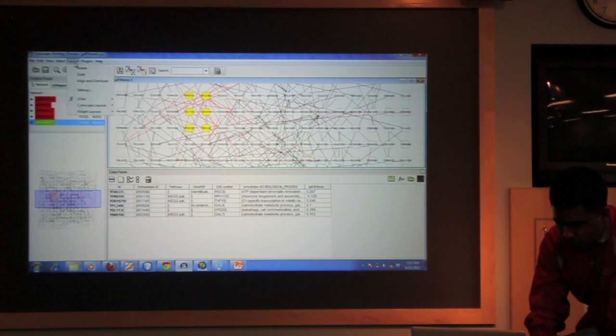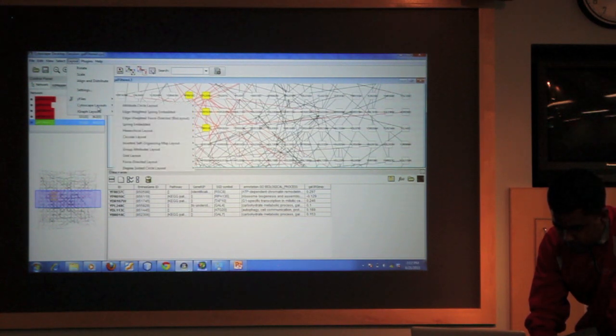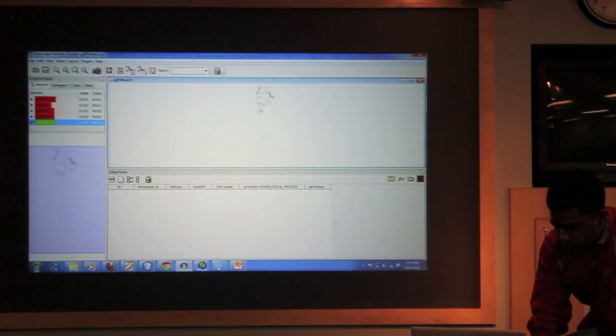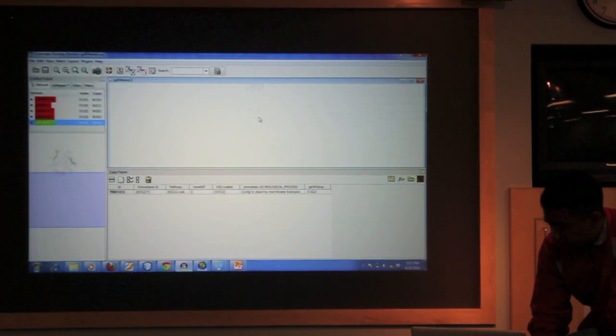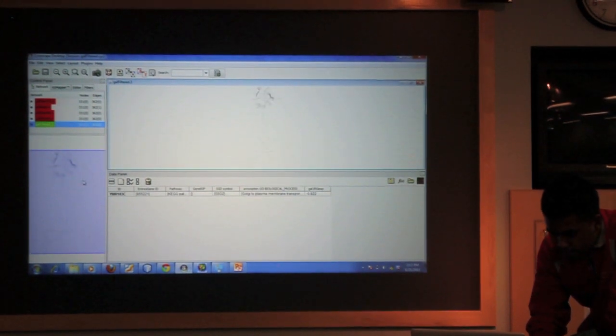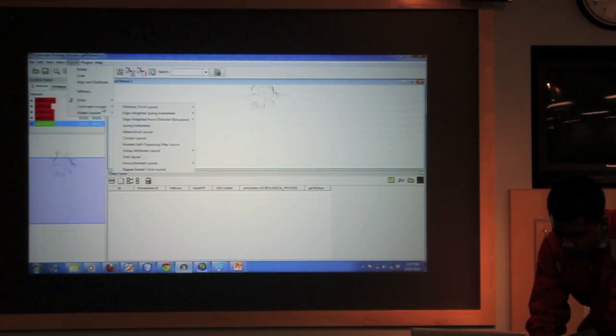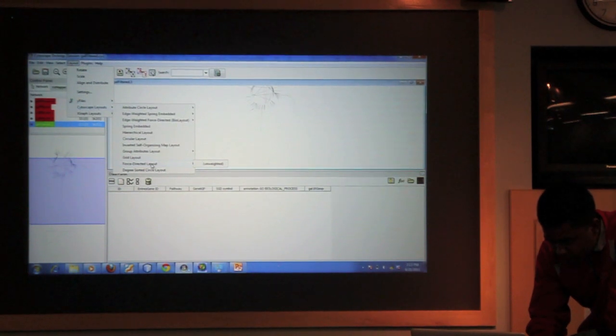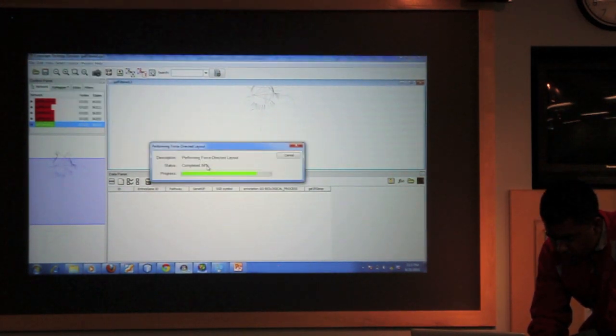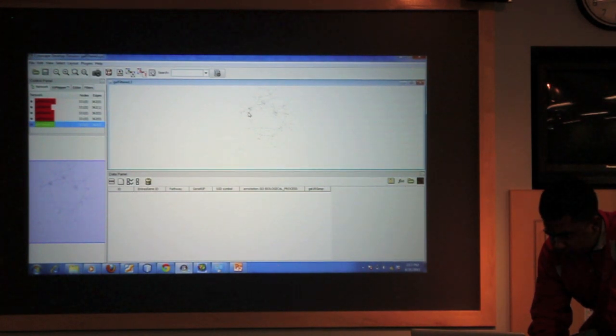And there are a lot of other layout supports, like you can use the circular layout for all nodes. It's hard to see, but this is the circular network. And if I use other kinds of layouts, it has all the support, like hierarchical layout and force-directed layout. So I can go through all of these.